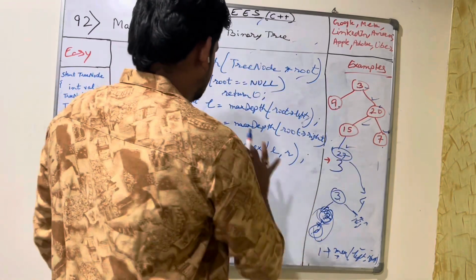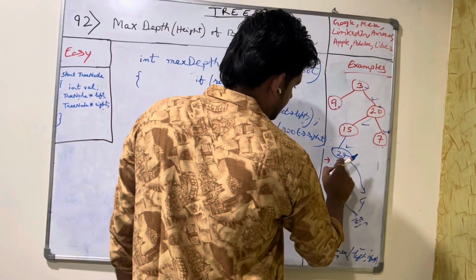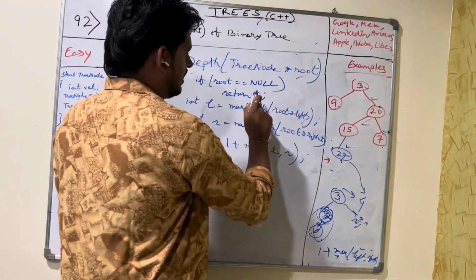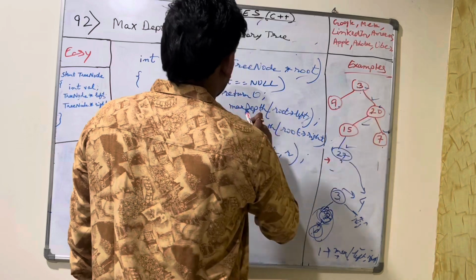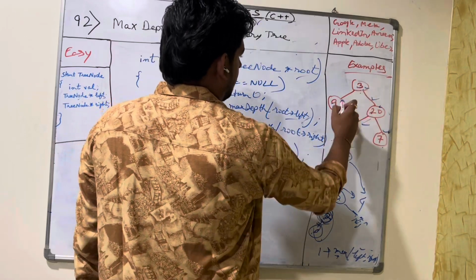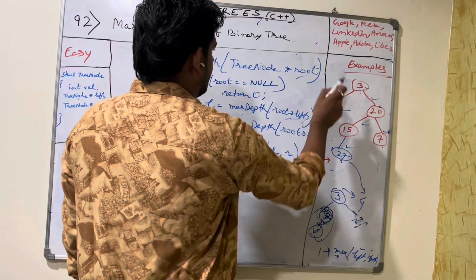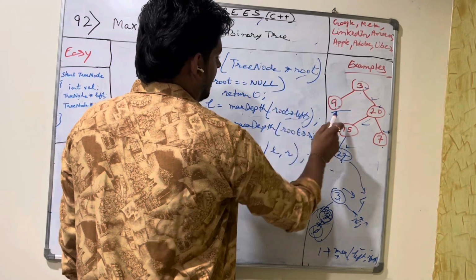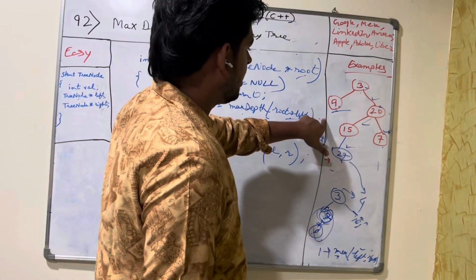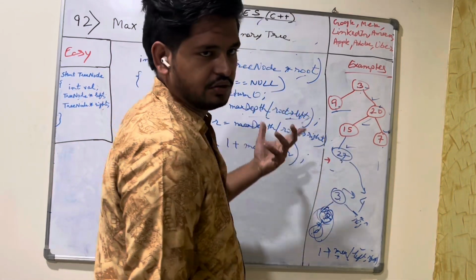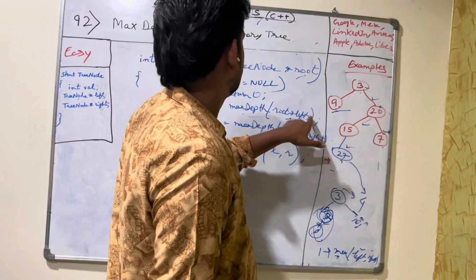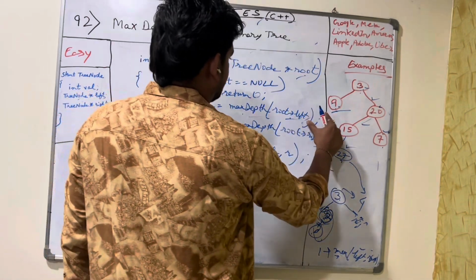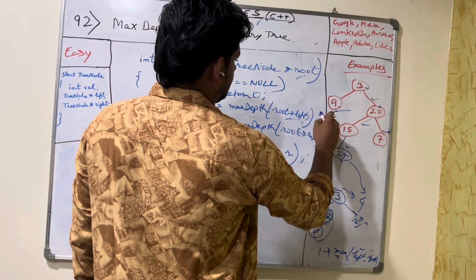Let's try to run this code, okay. So including this, this is our answer now. Say 3 went here, 3 is not null, so it won't return 0. So we'll find the root left height. Now we are at 9. Now 9 goes here and 9 is not null. So maxDepth of 9 would ask to find the left height. Now left height goes here, and it doesn't have left. When it doesn't have left, it would return 0 to this. Left would return 0.